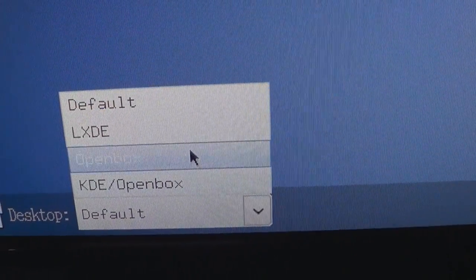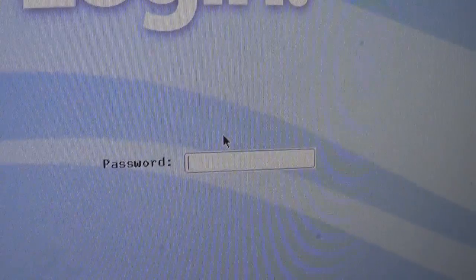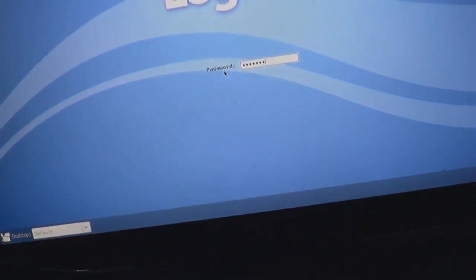Let's see. So it says Openbox, default. We'll just go with the default. Okay, I'm going to click this name here and fill it. Now I've got to log in once again. Okay, so we've got some kind of visual thing going on here at least. I've pressed enter. I've got a cursor. Oh, I've got a bar. Oh my goodness, I've got a bar at the bottom of my screen, and my Linux desktop is completely blue.